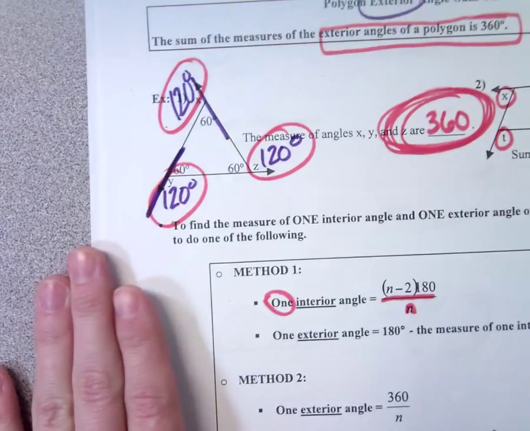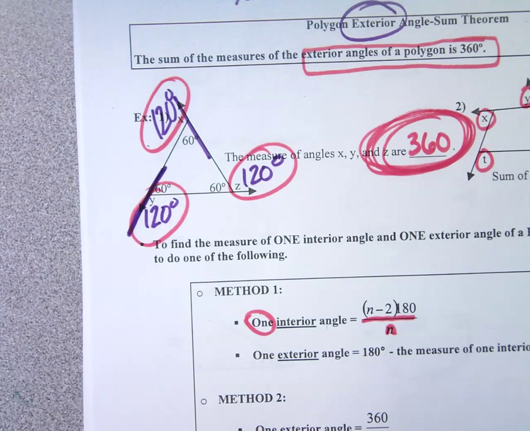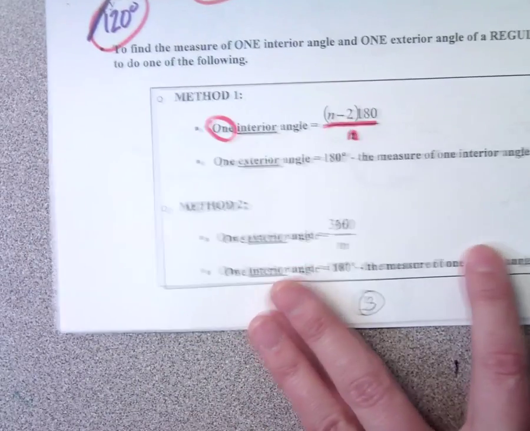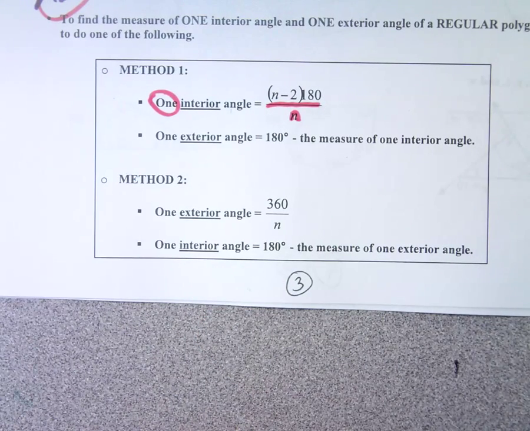But I did want you to notice, by looking at this picture, do you agree that your interior angle and your exterior angle, those two always add to be 180? The interior and the exterior, those two always add to be 180? So if I ever know what the interior angle happens to be, if I want to know what the exterior angle is, I just take 180 minus whatever I know the interior to be. Okay, that's one way of figuring out one interior and one exterior. Not the sum of all of them, but just one.